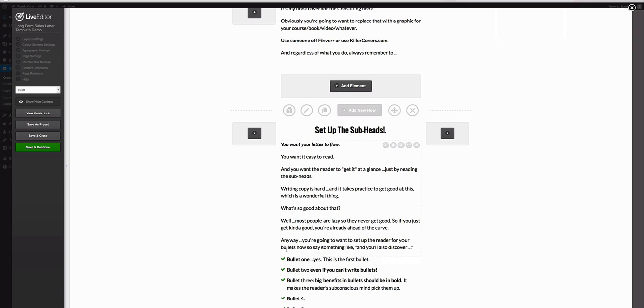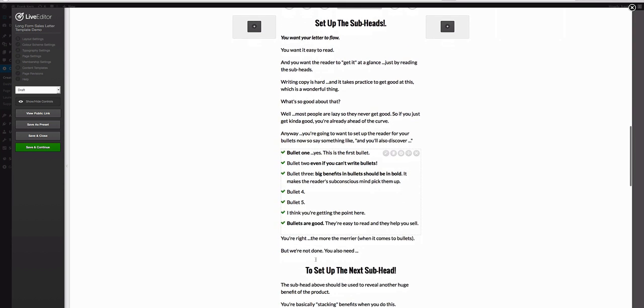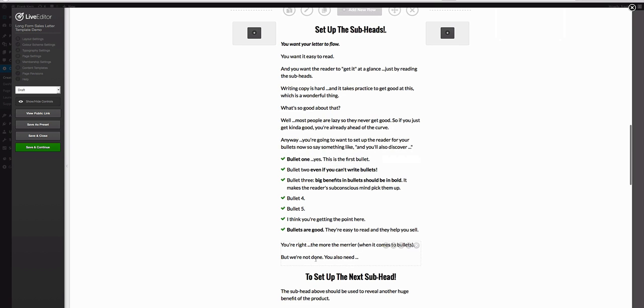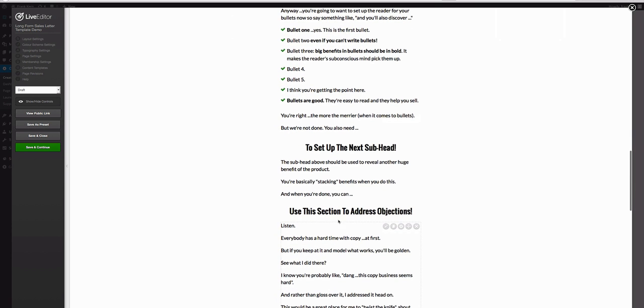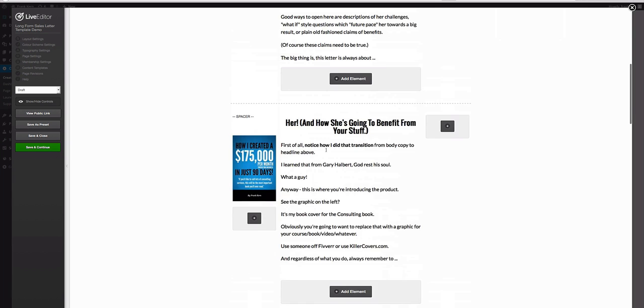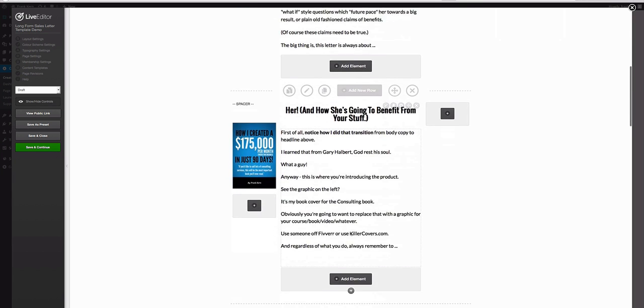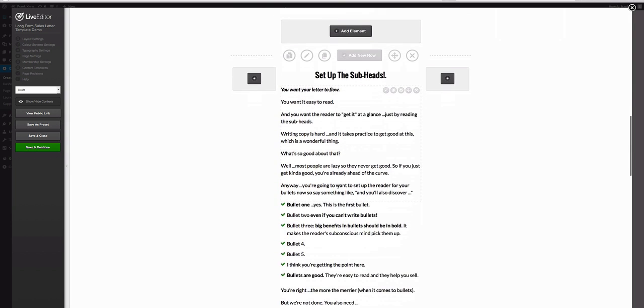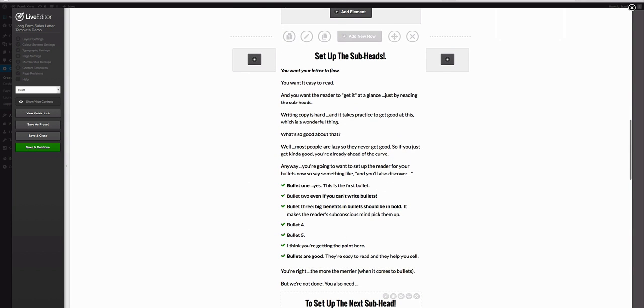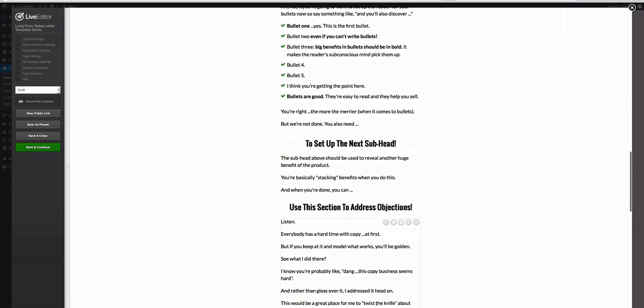And now we're having bullet points. So you want to have your bullet points. That's basically your next section. Then we have a couple more benefits here. This one needs to be a really big one. So basically what we've done is something cool, something really cool, something super cool, something very cool, lots of cool bullets, and then something unbelievably cool. We really want to stack the coolness here.